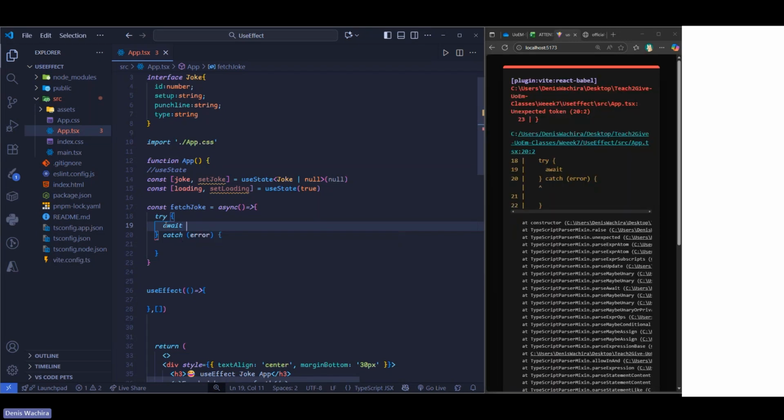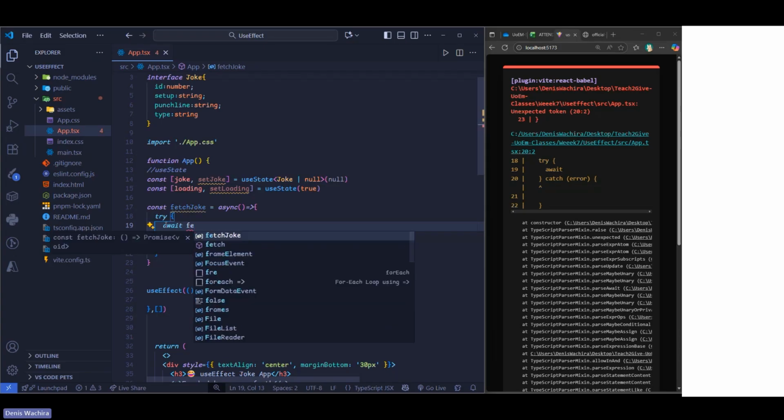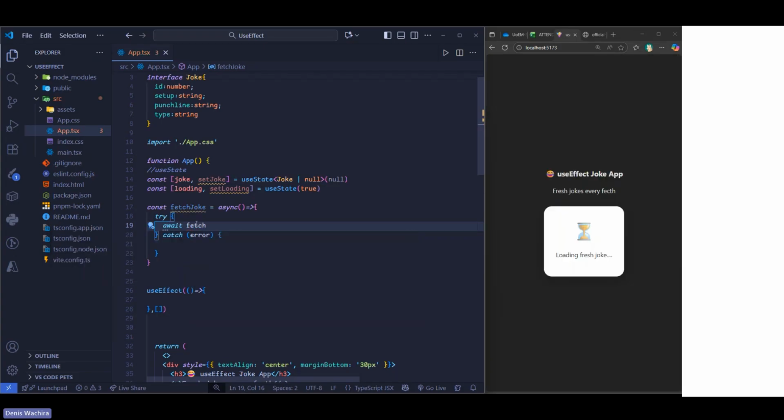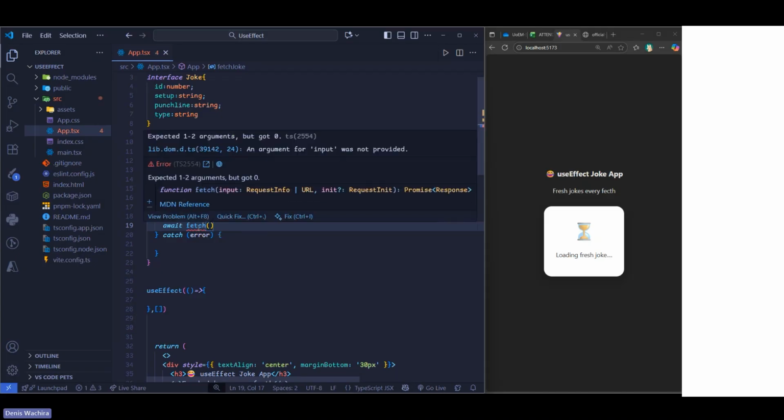So React has this function called fetch. The fetch is a function that helps you fetch data from a URL. So fetch expects what? The input, or the URL where you want to fetch data from. So this is just an inbuilt library for fetching data, but we have others that help you fetch data in a server.